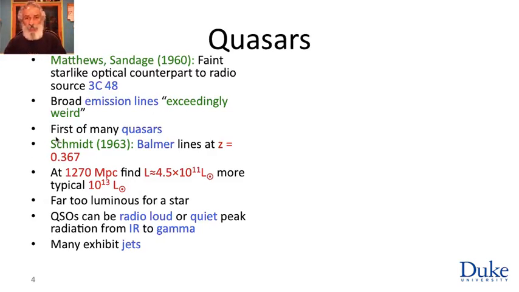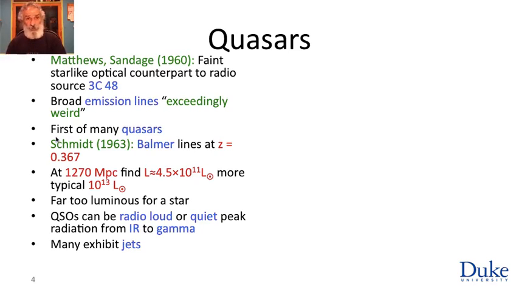of radio sources, and astronomers went out to look for what they called the optical counterpart, trying to identify the radio source with a star or a galaxy or something they knew about. A breakthrough came in 1960 when Matthews and Sandage discovered the optical counterpart to a radio source known as 3C48. That means it was the 48th entry in the third Cambridge catalogue of radio sources. It was some faint star-like thing in the correct position to be the counterpart, where the radio signal was coming from.